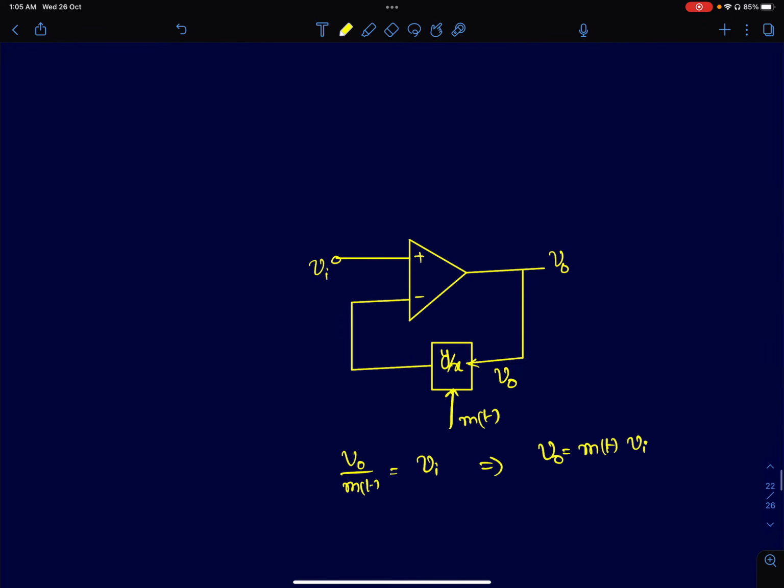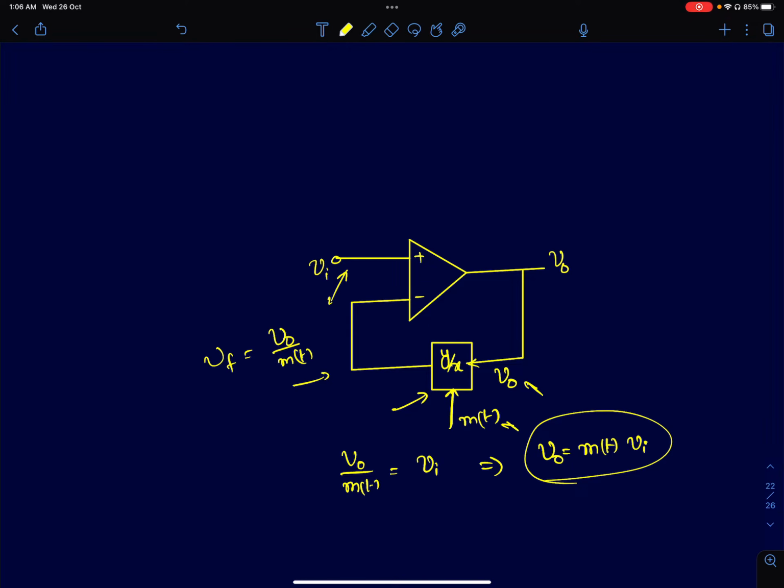Similarly, if I put a division circuit in the feedback, let's assume you have a block which can take two inputs, in this case V0 and M of t, and it outputs a voltage, say Vf, which is given by V0 by M of t. So it's dividing two voltages. Let's say we have some circuit which can do that. Then if I put that in negative feedback, this negative feedback will ensure that these two node voltages are equal. V0 equals Vf. So you'll end up getting V0 as Vi into M of t. So if I have multiplication in the feedback path, I get division in the closed loop transfer function.